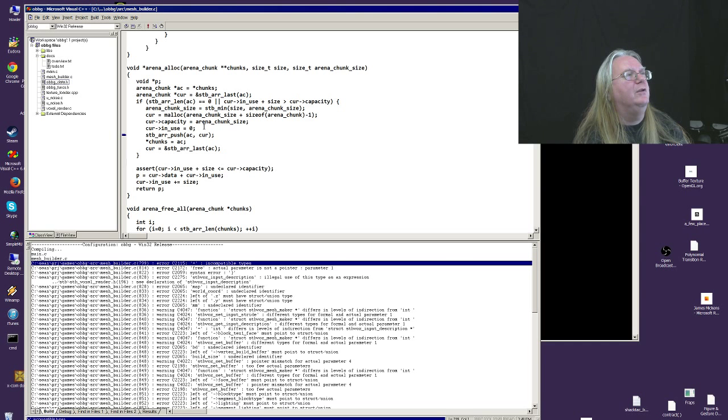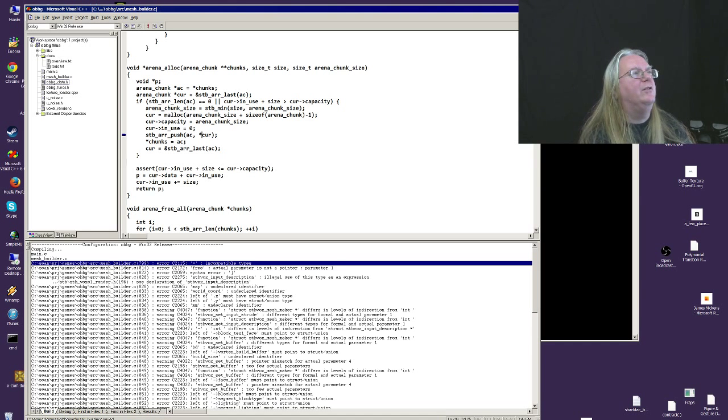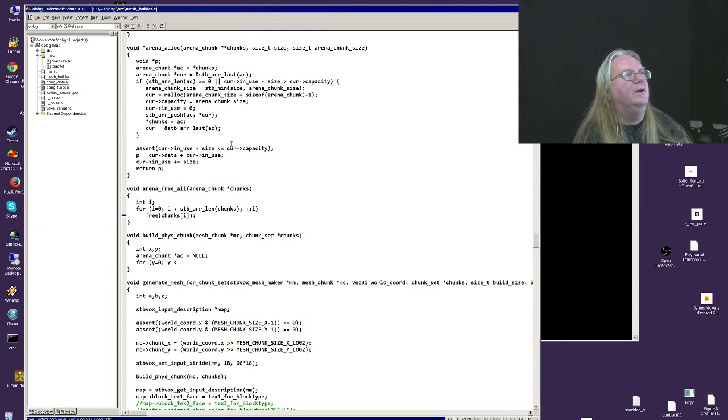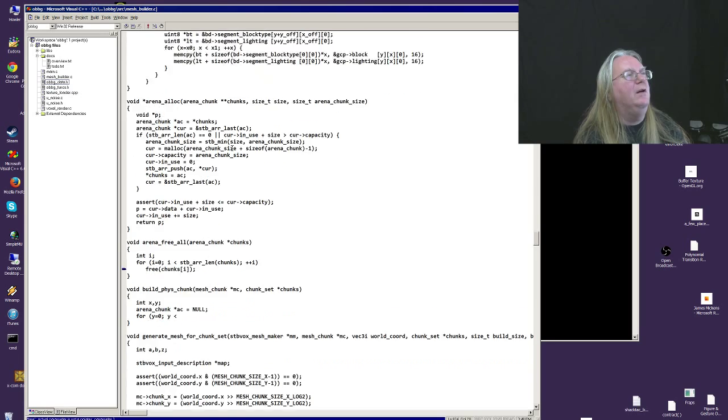Cur is a chunks. Yeah, we have to push star cur, which is why we need to reload it. Free. Actual parameter is not a pointer. Yeah, oh, I'm doing all this wrong.